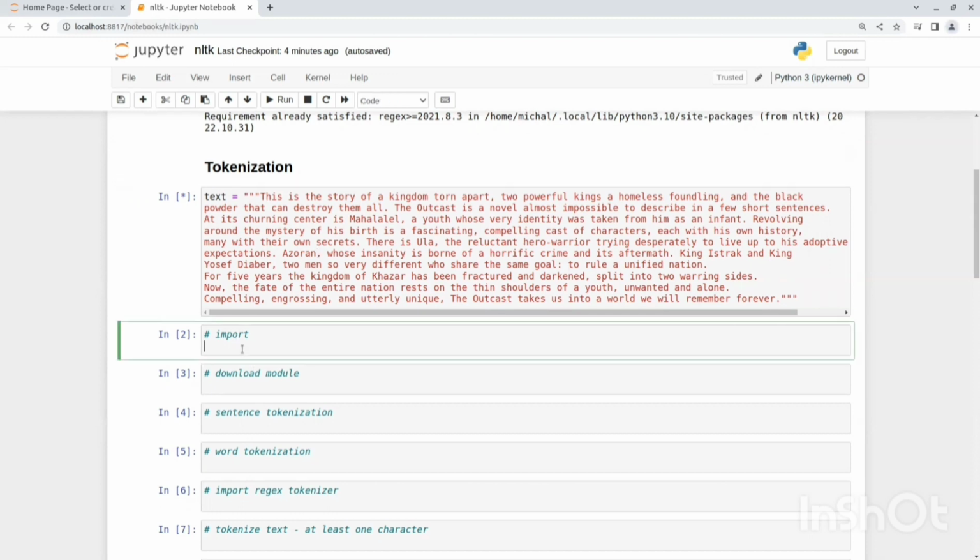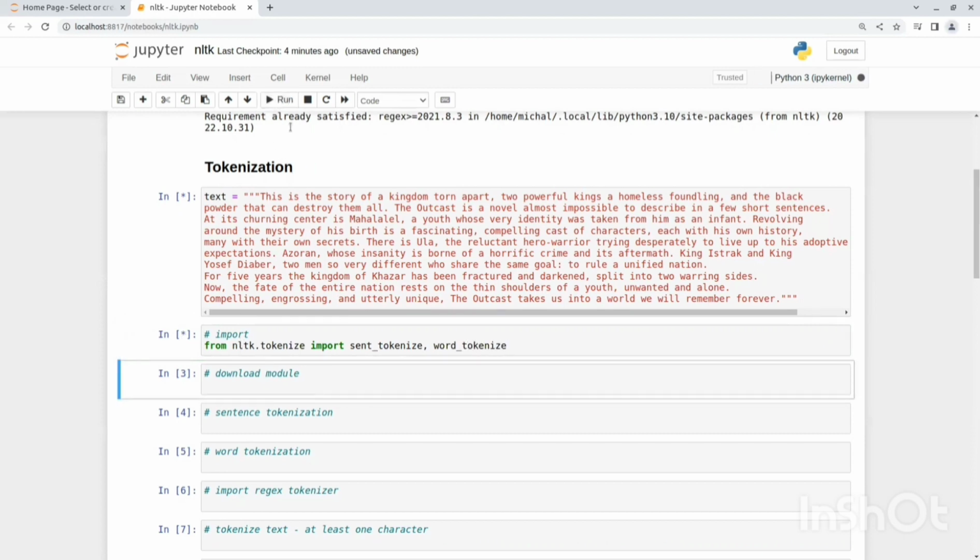So let's import the relevant libraries from nltk. So from nltk, okay, we need sent_tokenize and word_tokenize. Okay. In order to use the nltk tokenization libraries, we have to download the punkt module.